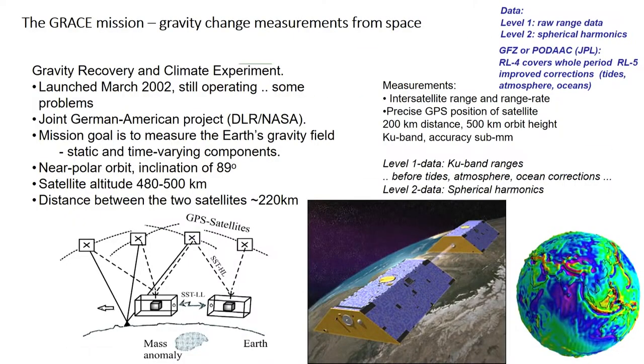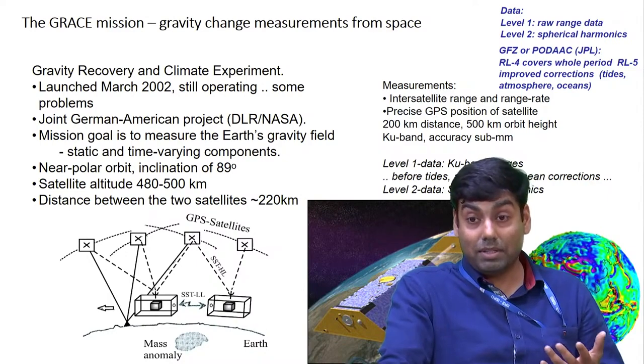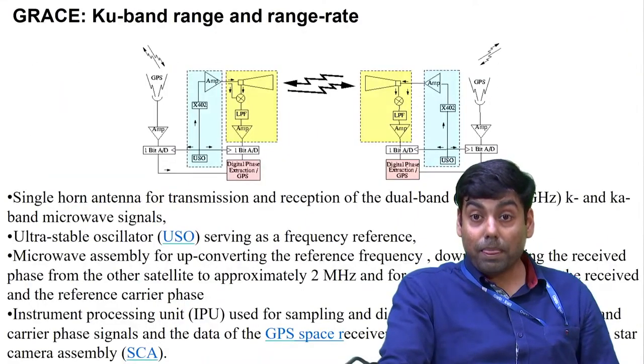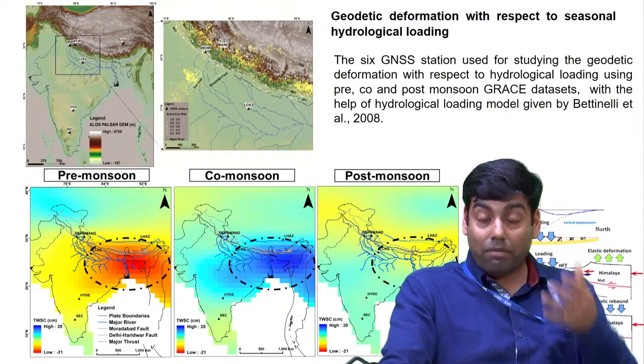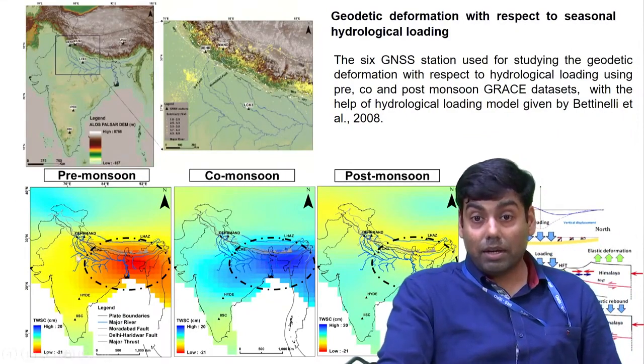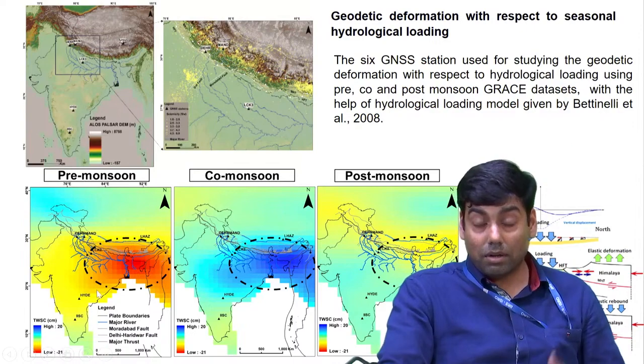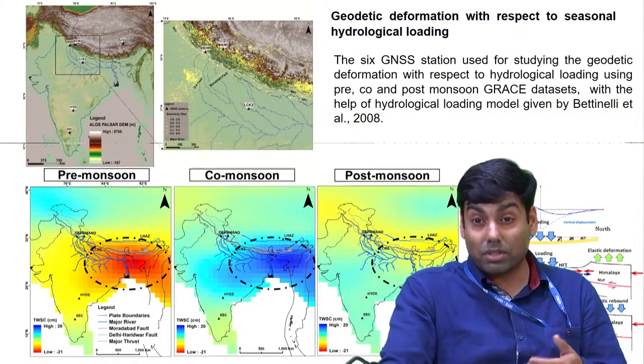So this is about GRACE. GRACE is also a very unique mission, where it neither transmits a signal nor receives any signal, but it gives excellent information about hydrology and climate change. All the hydrological parameters we are getting, and we are giving tremendous information with this mission. I will not discuss more. I will only focus on the results and case studies. You can see, as I was talking about, the hydrological contributions.